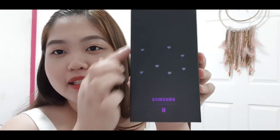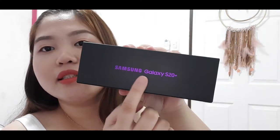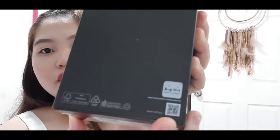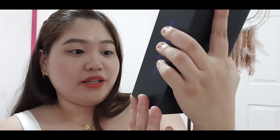But here's the box. It has Samsung and then the logo of BTS right here and the 7 hearts representing BTS. Then we have the Samsung logo up here, BTS logo behind here. Now what else? You have the Samsung Galaxy S20 Plus and then the information. Oh, this one. Proof that it's authentic. You have that big hit label over there. Let's go straight to it.